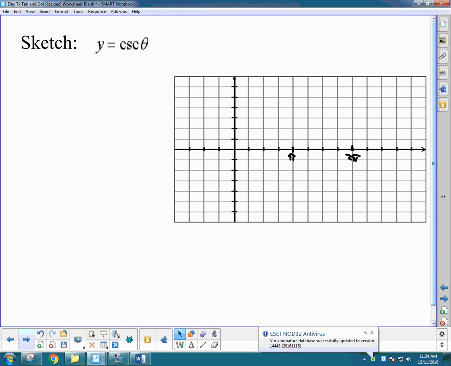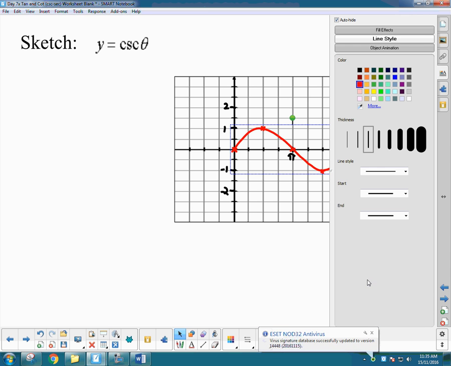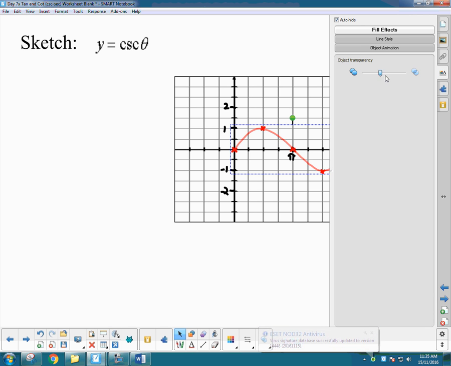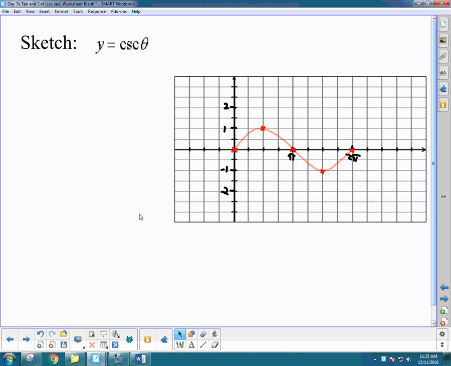And if I'm sketching sine, I know it starts at, oh wait, I have to pick a scale for my y-axis just so that I'm not crowded. I'm going to go up by every 1. So there's 1, there's 2, -1, -2. And sine, I know, starts at 0, ends at 0, halfway it's at 0. Halfway between these two, it's at 1. Halfway between these two, it's at -1. And if I do a sketch, I get sine. Now I'm going to do this really lightly because I'm not technically sketching sine here. I'm sketching 1 over sine. So I'm just going to do that lightly and use it as a reference.